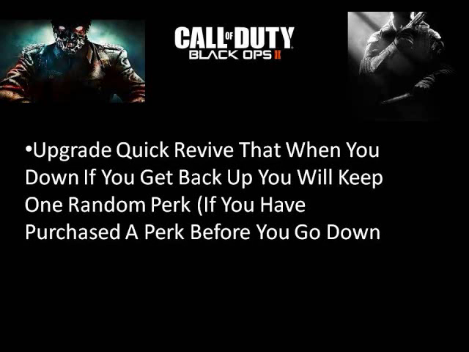So next, I would like to see them upgrade Quick Revive, so that when you go down and come back up, you keep one of your perks. So let's say you have Quick Revive, Juggernog, Speed Cola, and PhD Flopper. You go down, and when you get back up, you'll lose Quick Revive, but instead of losing all of your perks, you lose all but one. So you could maybe keep Double Tap or PhD Flopper, or if you're lucky enough, Juggernog. I don't know, it could be maybe only in multiplayer, and instead of costing 1,500 points, it costs 2,000 points. I don't know, that'd be kind of cool.